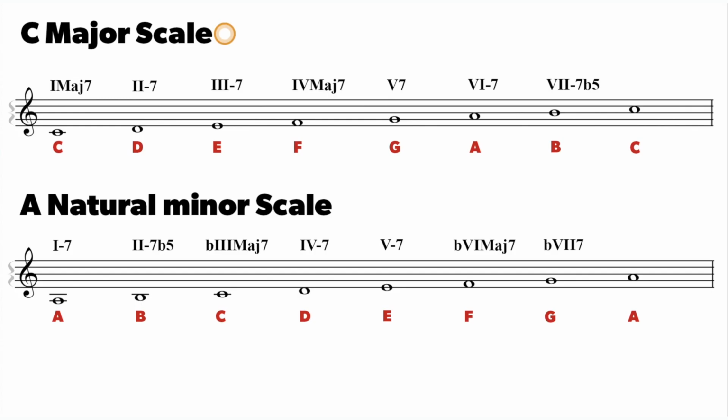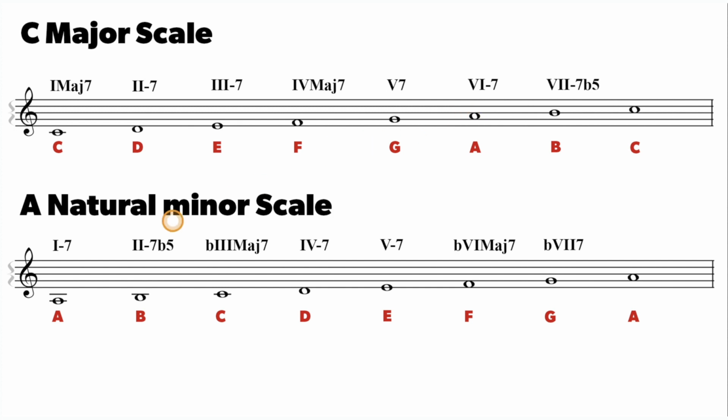Now let's look at minor key harmony. We'll start off with the A natural minor scale, since it contains the same notes and therefore the same chords as the C major scale. If you take the C major scale and shift the key center to A, you get what's called the A natural minor scale. It contains the same 7 notes as C major, which means you get the same 7 chords.